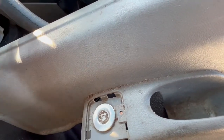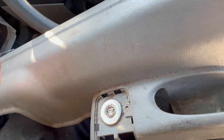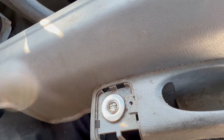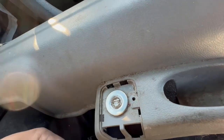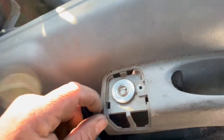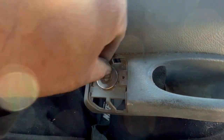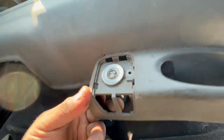The cheaper way is to get the right blank key on Amazon or wherever, and if you can take the car — tow it or whatever — take it to them and they should do the key. I know it's kind of a headache, but it's up to you if you want to save some money or just call them and let them make the key. I'm doing it this way just to save money.